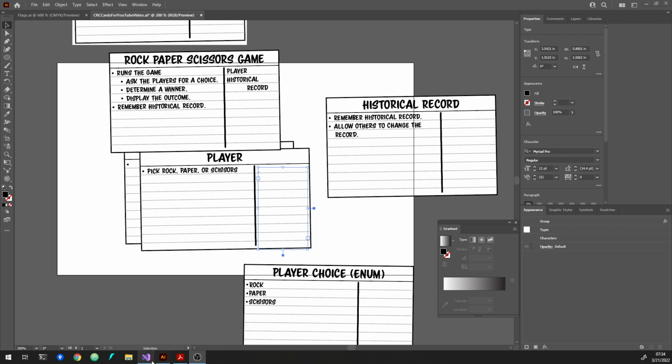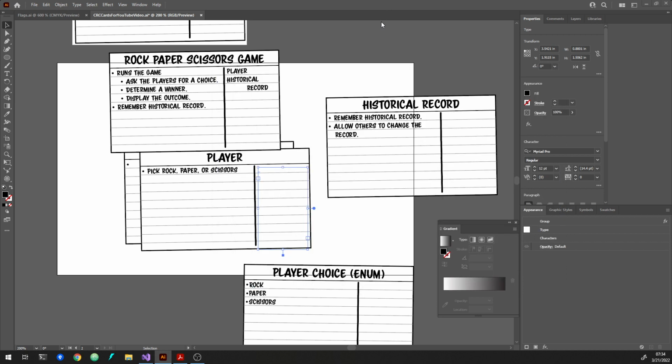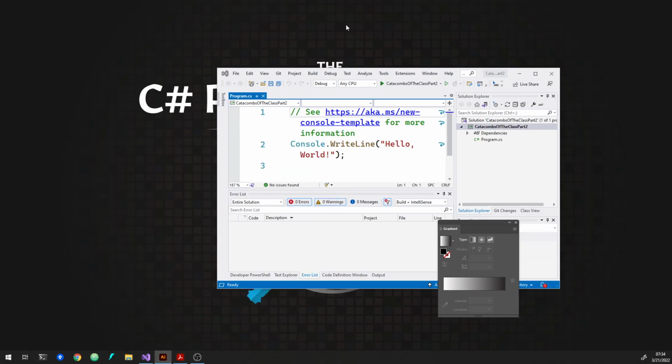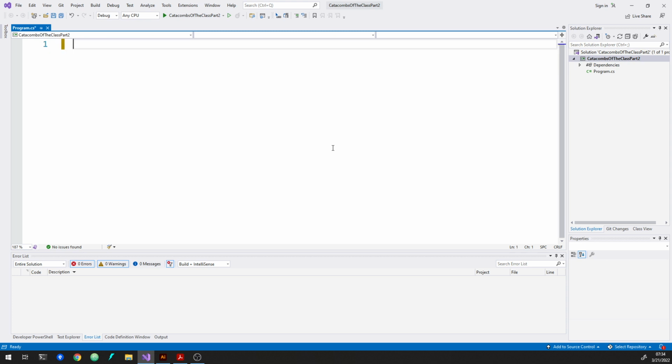All right, I'm going to jump over to some code really quick, just to illustrate what this could look like. So I'm going to scoot this over to the other window. I'm not writing out all the code for this, but I do want to illustrate just some key points of what this might look like.